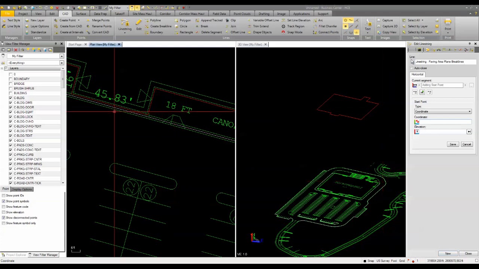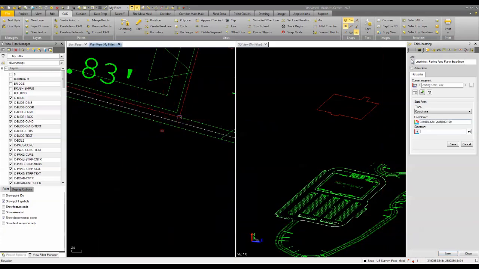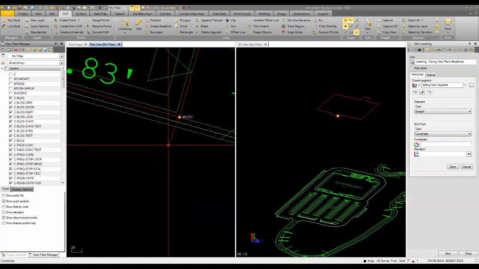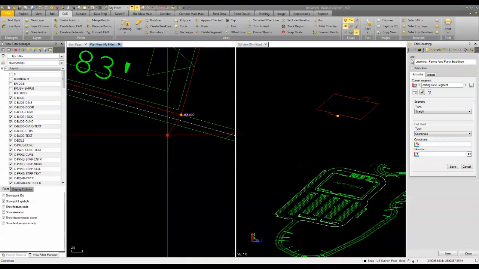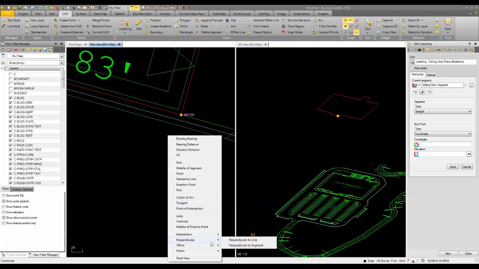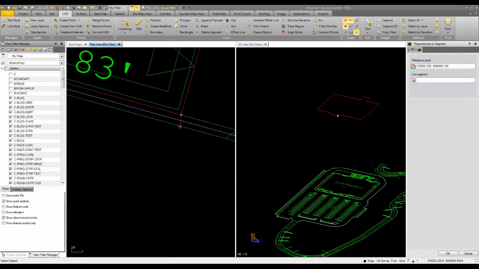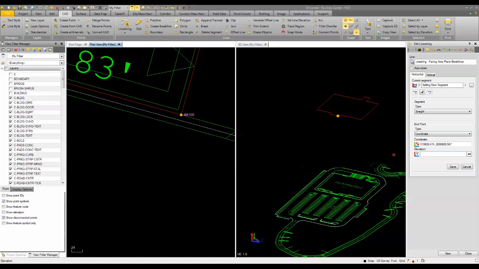So for our first point, like I said, we're going to start over here at the building. So I'm just going to click on that. It's going to prompt us for the elevation, so we'll go ahead and type it in 455. If I had picked over a little bit more, I probably would have grabbed the elevation there, but we're going to start there, and we're going to go perpendicular to the curb line. So I'm just going to use my right click snap, go perpendicular to segment, and I'm going to pick that curb line. Now for the elevation, we want to go 2% down, so we're going to go negative 2%, and that's going to set the top of curb elevation.